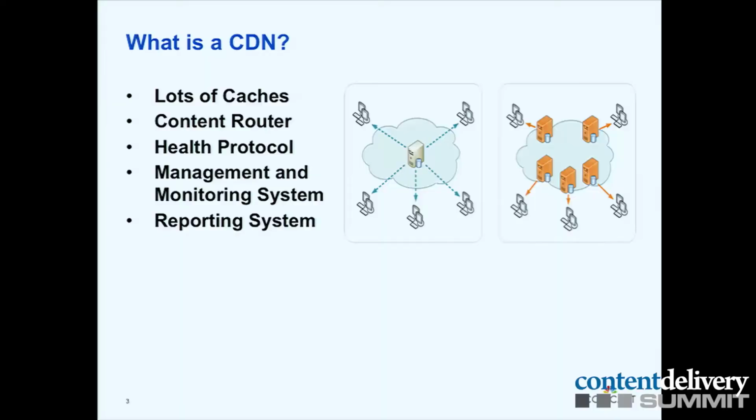But let's first look at what a CDN really is. Obviously, a CDN is a lot of caches. You need caching proxy software, right? HTTP 1.1 workhorses that have the client connect to them and that store data closer to the edge. You need a content router, or however you want to call it. You want your customer to go to the right cache. And the right cache is usually the cache that is close to them, or the cache that is somewhat close to them but already has the content, or somebody else will be reusing that content as well.